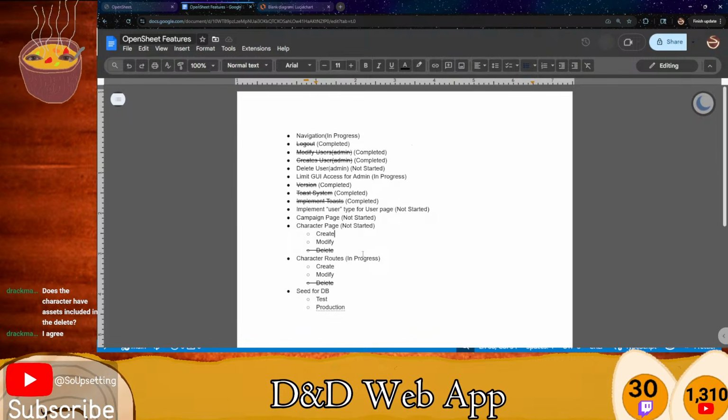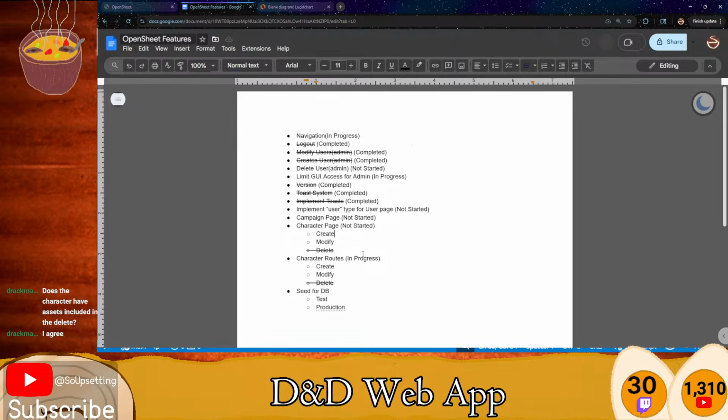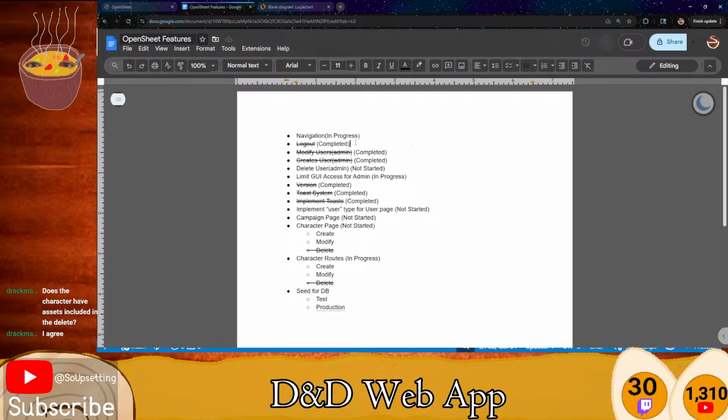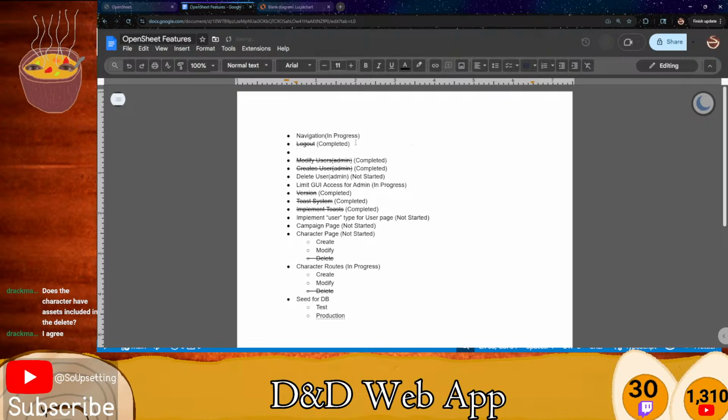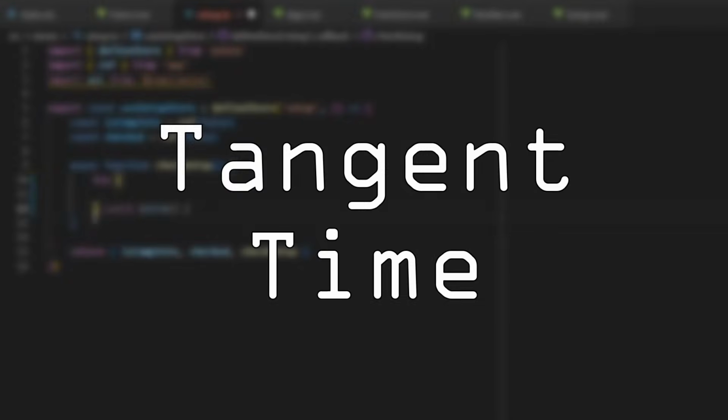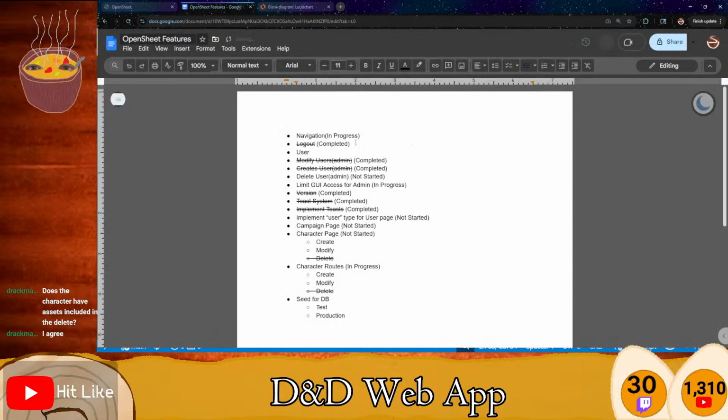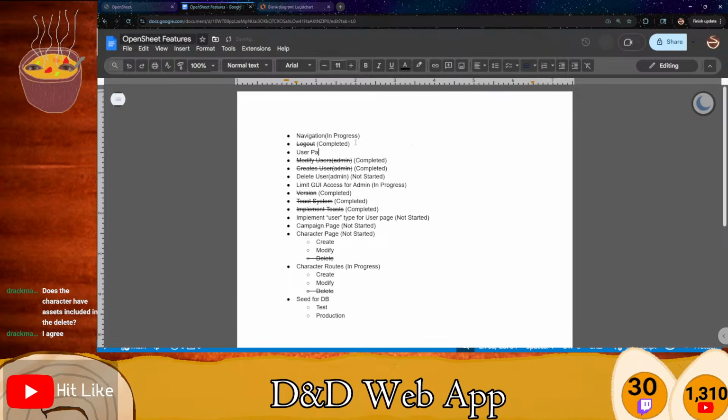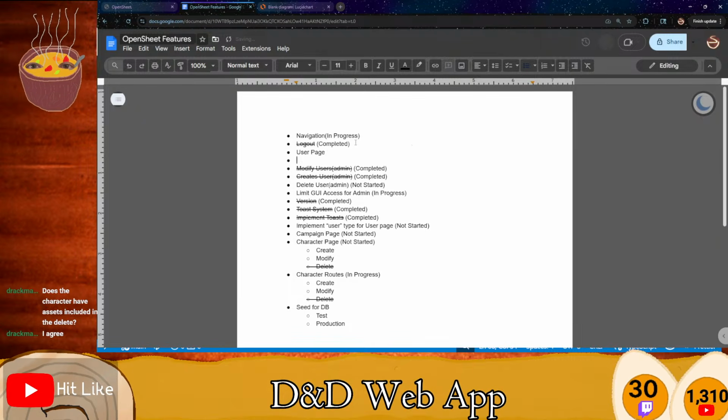Oh, that's why I was doing the character delete. I need to set up a... hang on. I need to change some of the items in here.